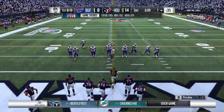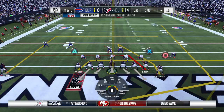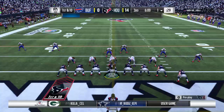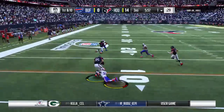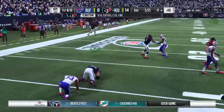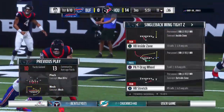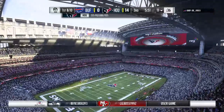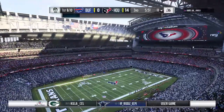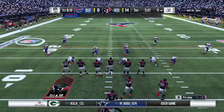This is sort of what you would call a put-away drive, isn't it? They score here, especially a touchdown. It's almost out of reach. It certainly feels that way, and I think that they're going to call their plays accordingly because what you really want to do, even though you know the scoreboard is still up there and the game's going to go on, you feel like you can take the spirit away from another team, that their drive and will to come back and win can be taken with another score right here. Still 3rd quarter, but you just get that feel. Yeah, they're teetering right there on the brink, aren't they?